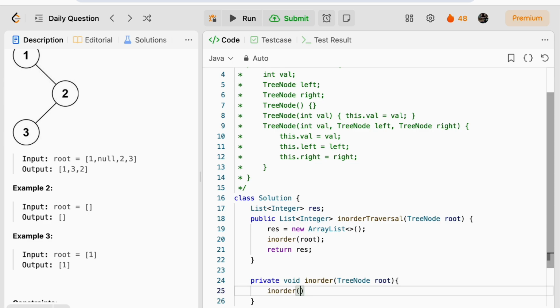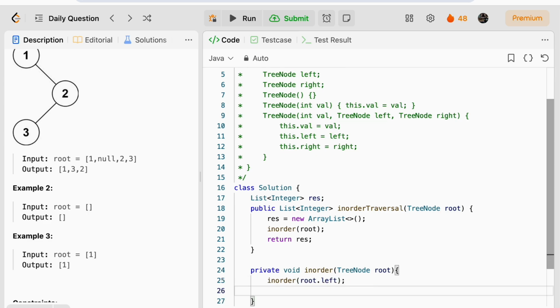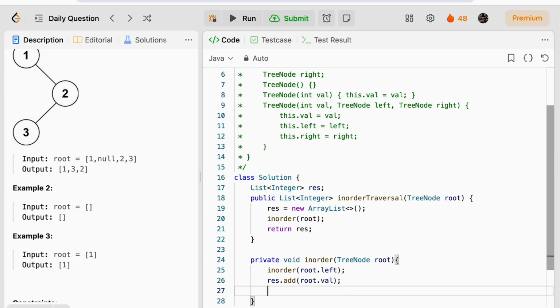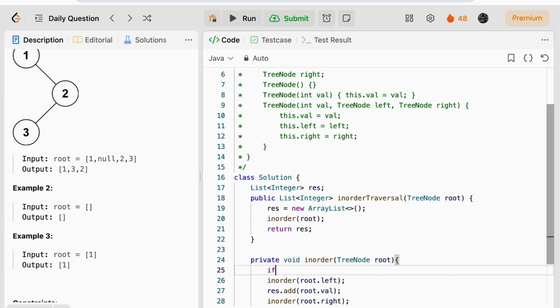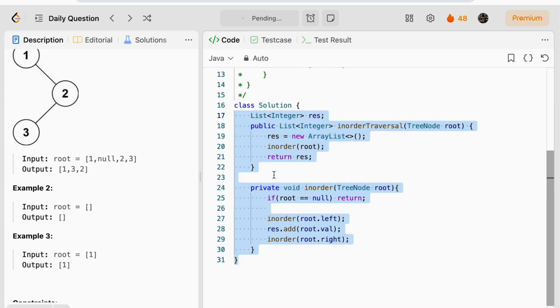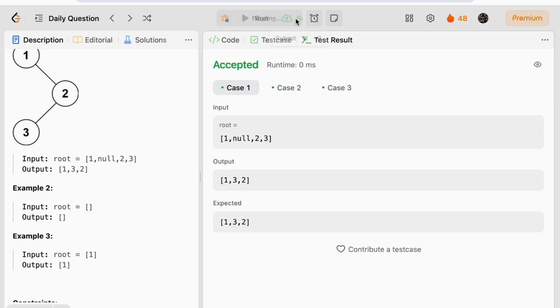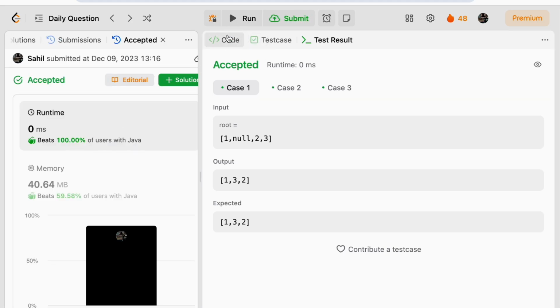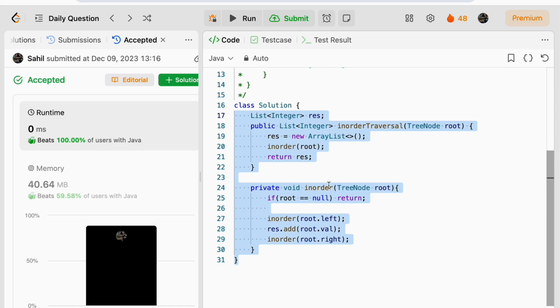We have to call inorder on root.left, then result.add root.value, now inorder on root.right. For the terminating case, if root equal to null, we return from our recursion. Let's try to submit. Submitted successfully.